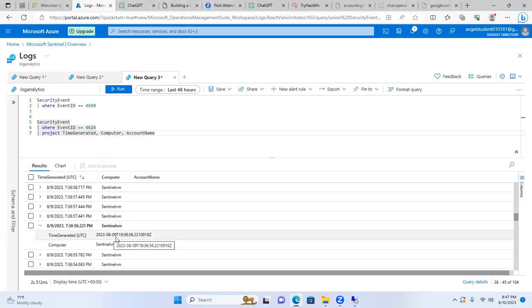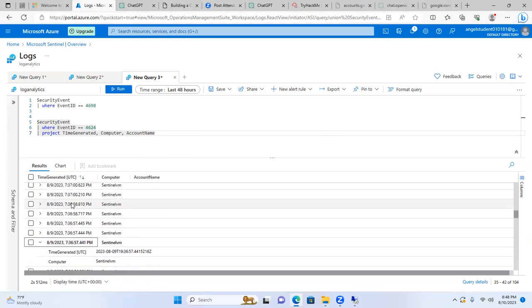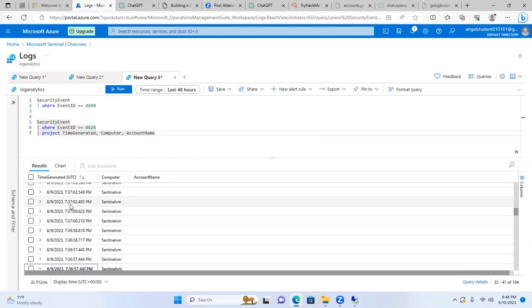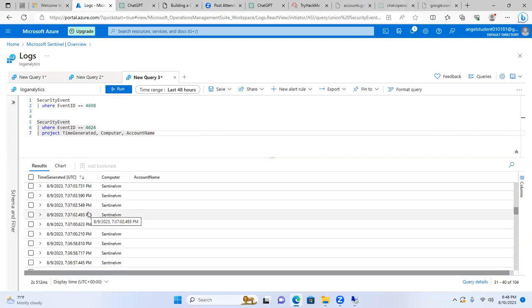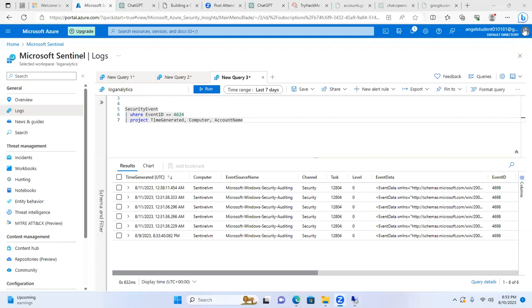Time generated, let me see, the 8th, 9th, that's from today. 9:36, that's the time. 8:48. That's nothing today. Okay, so let's keep building up. Let's continue with the process.